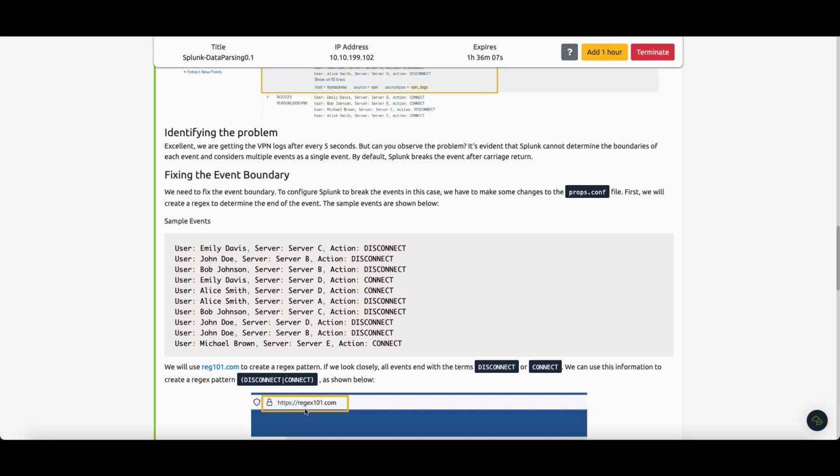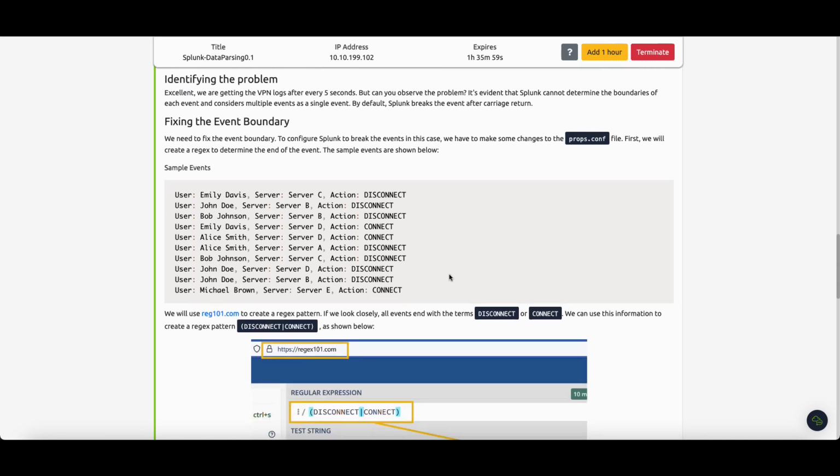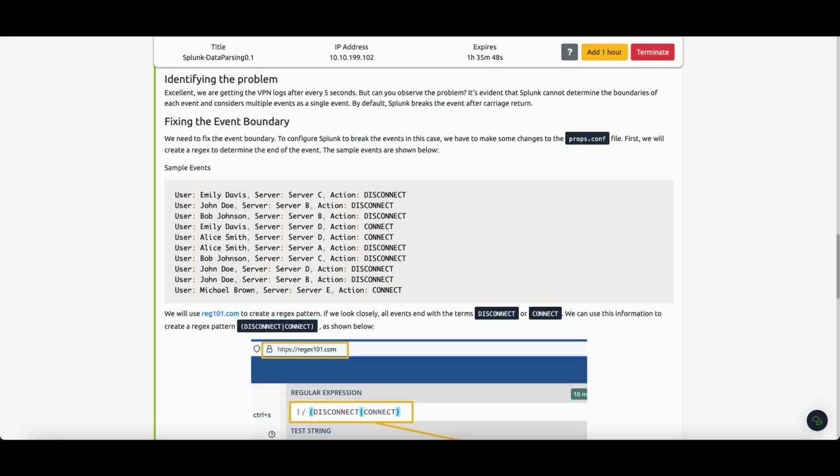And you can go to this URL here and create a regex for it, but TryHackMe has already done it for us anyway. So it's disconnected, and it will come back later, and I'm gonna check the logs, and then I will do the correct one.